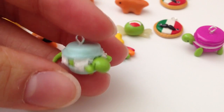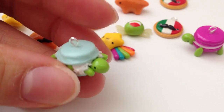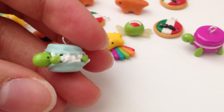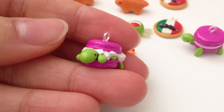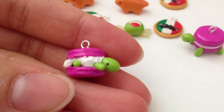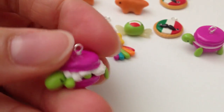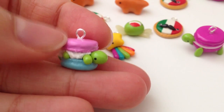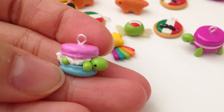And lastly, I have these little lizards stuck in macarons. So they just have some filling. Here is a fuchsia colored one. And he has a little tail. So this one has a different colored top and different colored bottom.